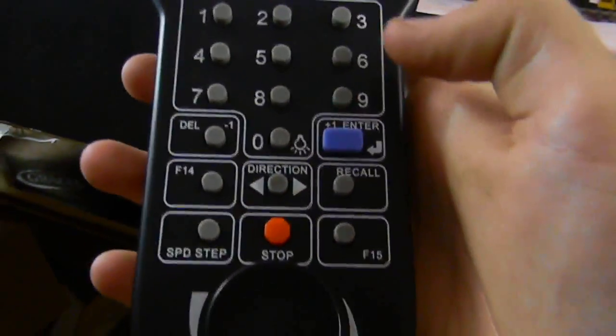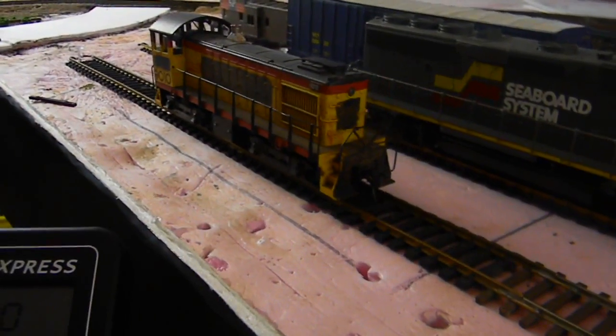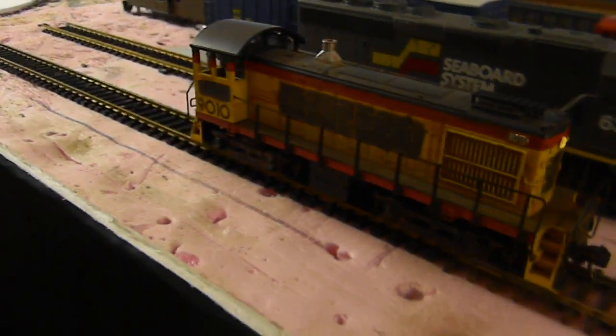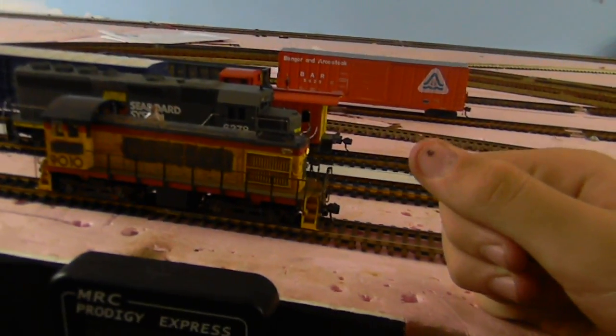In fact, if I turn my DCC system on right here, select the engine, look at 910, an excellent runner too. Got the really bright LEDs on it and stuff. So yeah, this came out really nice. Same thing with the suit over there. And I think that's about it for engines.